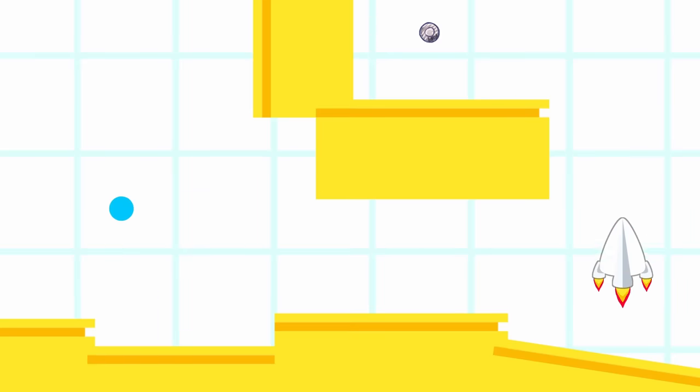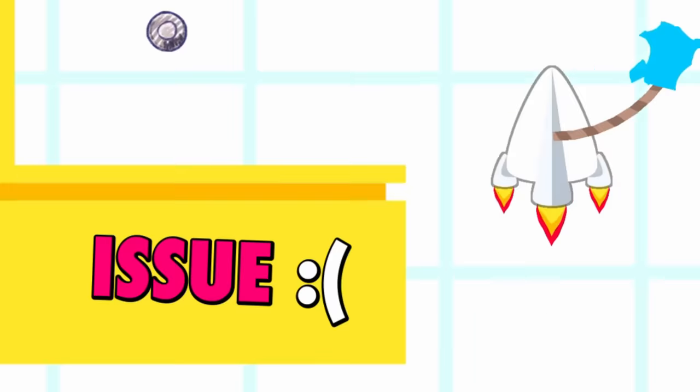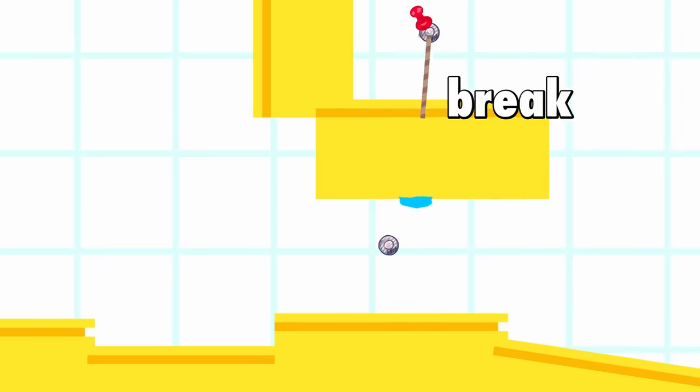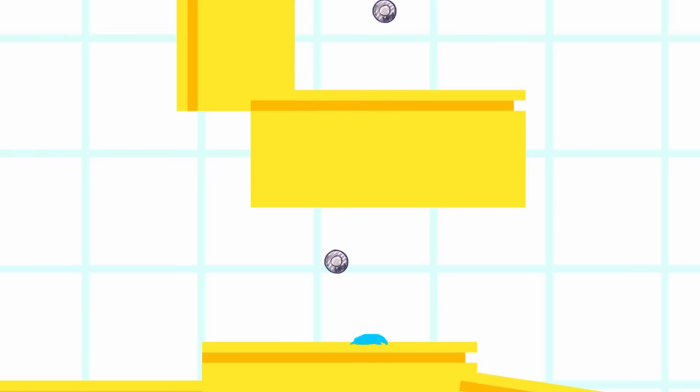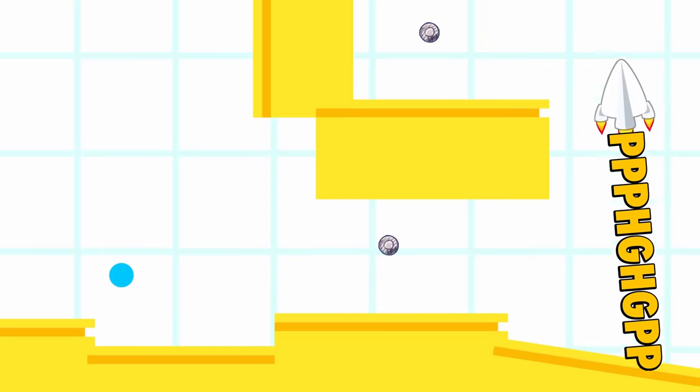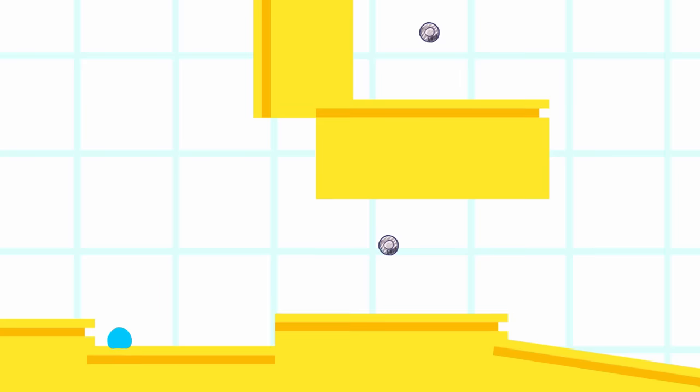Here's another problem we just caused with a potentially game-changing issue. We can no longer make it up to this rope holder because ropes break through walls, which is absolutely the right thing to do. No issues there. But we still need to actually get up there somehow. Okay, so let's add this rocket to take us up there, and we used too much juice and it's long gone before we even get the chance to click on it.